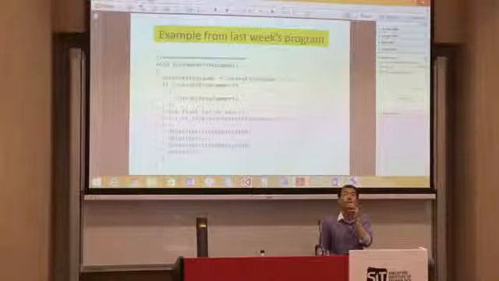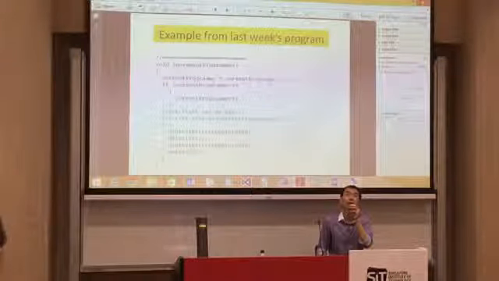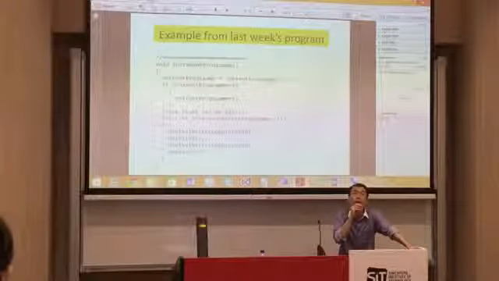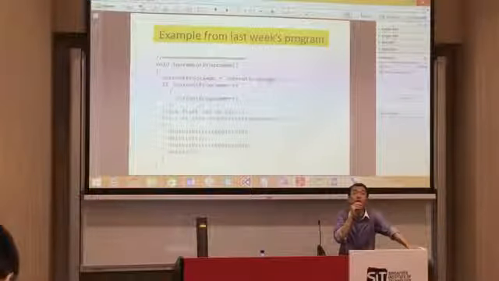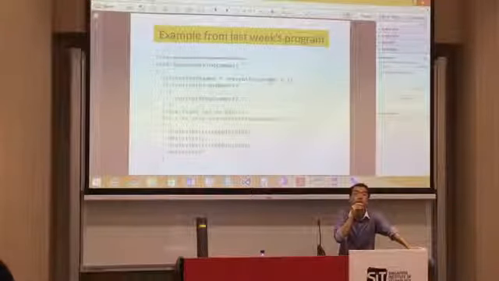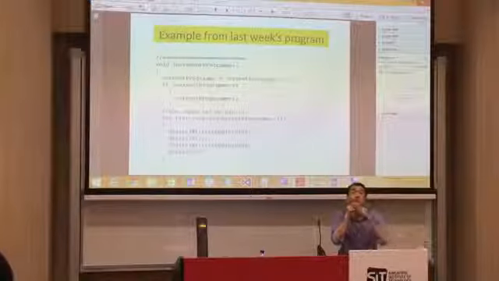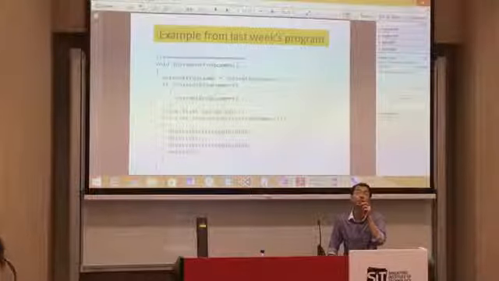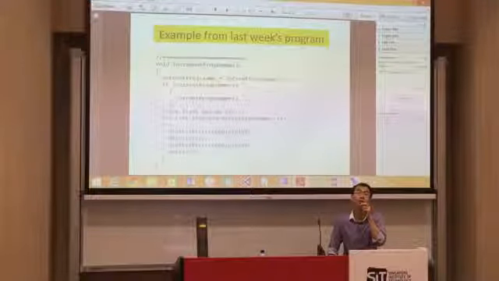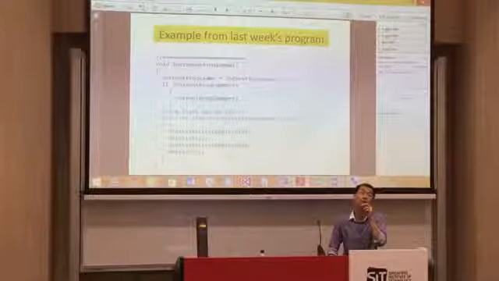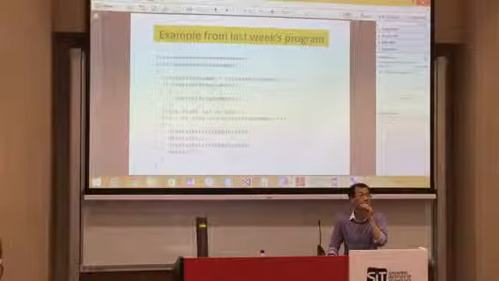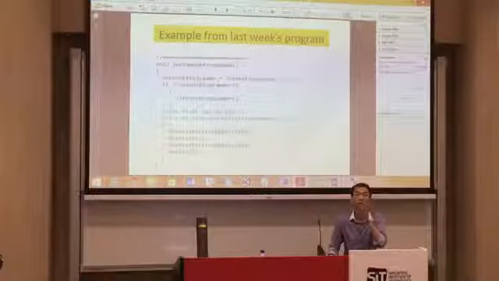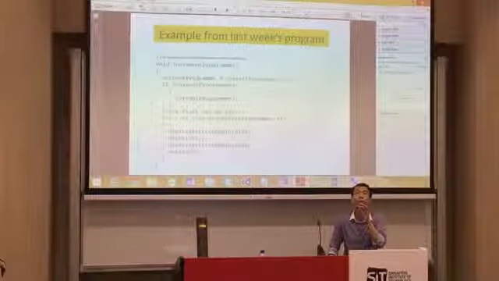So this is the program we discussed last week. You can go back and read through it. I think now you can understand the program we discussed last time. Here you use a for loop. So just read through the program to make sure you understand that it performs the same thing we discussed last week. So I will leave it to you. Is it okay?